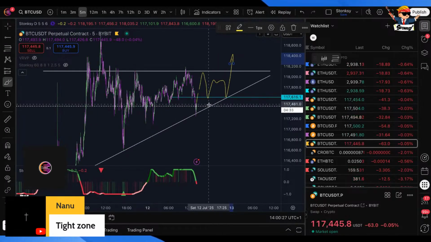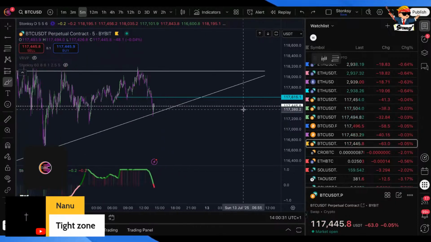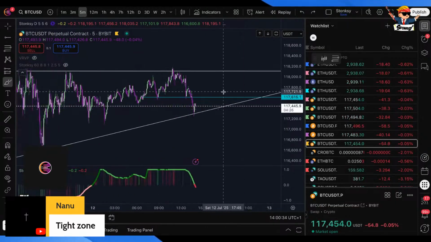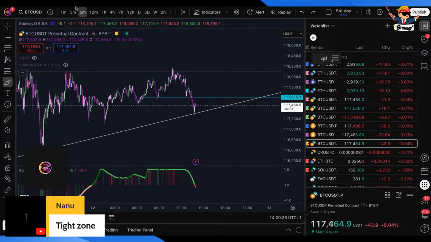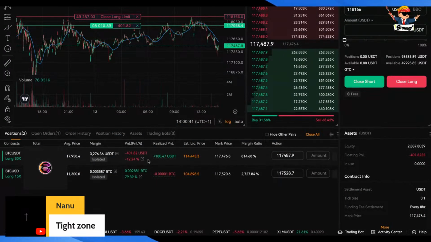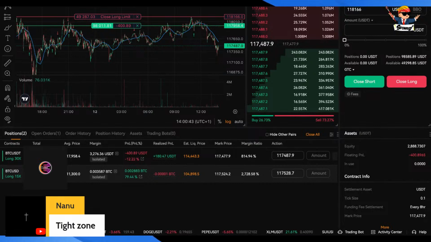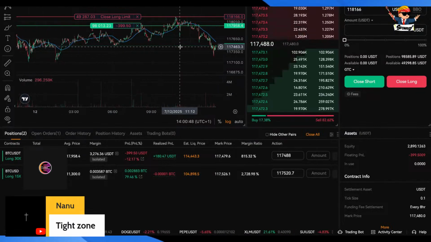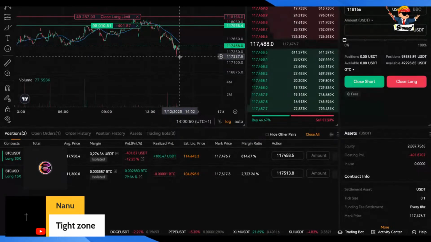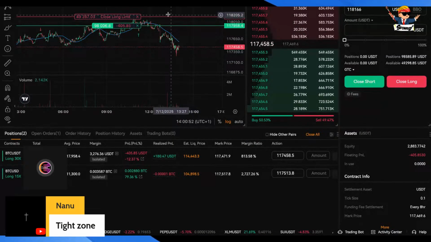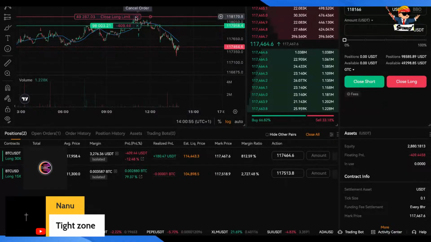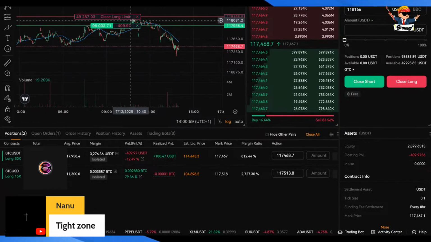I'm just going to get rid of that drawing there because that's going to confuse me. I think at the moment I do need to keep an eye on this trade here because that's obviously down quite a bit, and I do need to decide what to do with that. I think it's going to bounce now though, but I think what I'll do is if it comes up here, I've got this take profit set, which is kind of at the top of that triangle, if you like. That's to take half off the table.